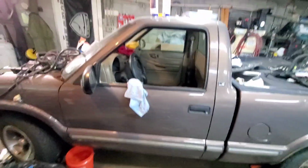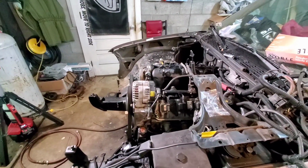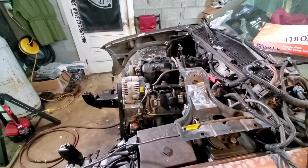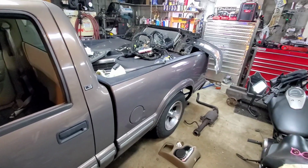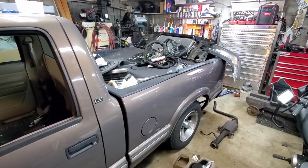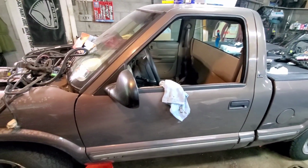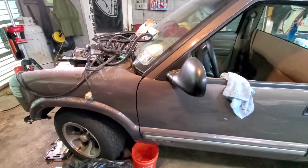So currently we have a 05 6 liter in here with a quote unquote sloppy stage 1 Elgin grind, which should wake it up a little bit. I'm not going to do much else with the truck, honestly. It's going to be stock PCM, trying to use as much readily available parts as I can, like cheap junkyard parts. I don't have a ton of performance stuff that I want to do to this. I just kind of want to make it off the shelf, accessible. Don't have a whole bunch of money invested into it, other than the engine and the trans.